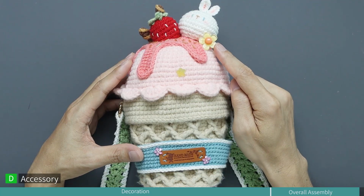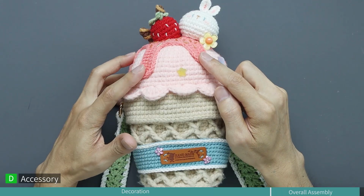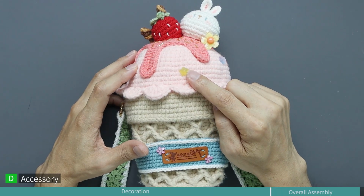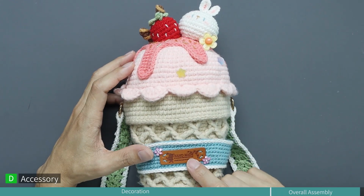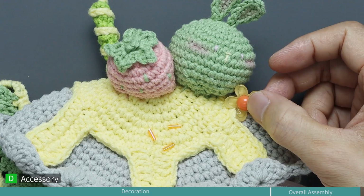Next, we'll start adding embellishments. Here, glue on the 3D flower. Place chocolate sauce between the petals and stick on the gummy candies. Attach peach blossoms diagonally on the leather badge. Let me demonstrate the process in detail below.